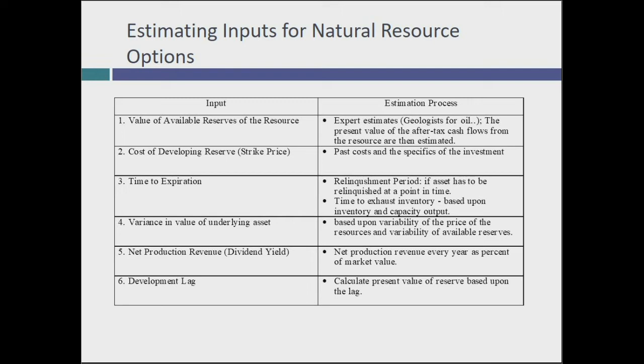And that exposes you to two problems. The first is that the oil price, which is $80 at the time you make this decision, by the time the oil comes out, might be only $50. That's a fixable problem, because if you're developing the reserves, what's the next thing you're going to do? You're going to buy futures. So let's say you can do that. There's a second problem, which is for the next 2 years, you actually get no cash flows. There's a development lag between the time you decide to exercise and the time that the option actually gets exercised. So I've got to bring that into the value, because it's going to reduce the value of my option.